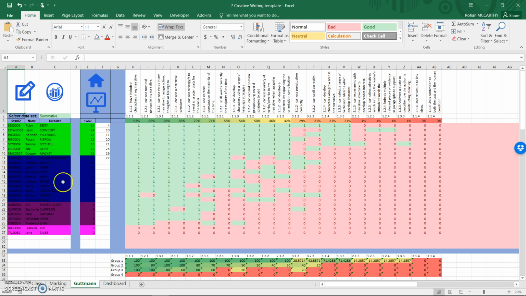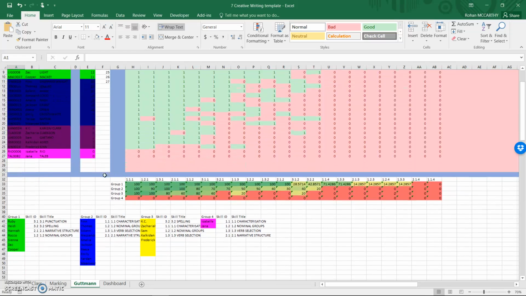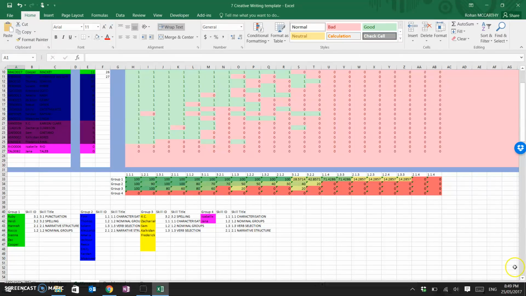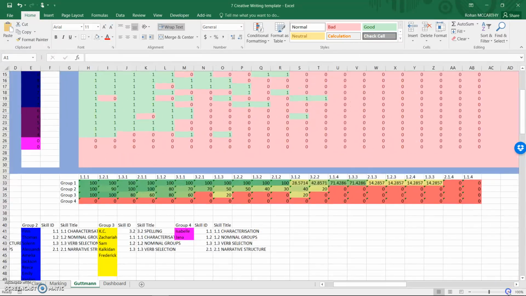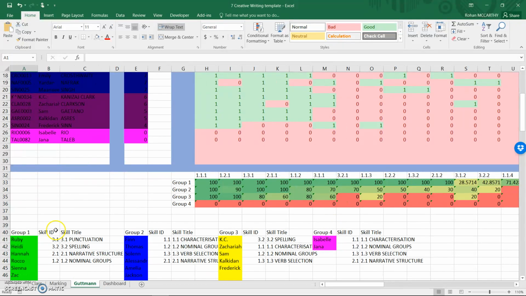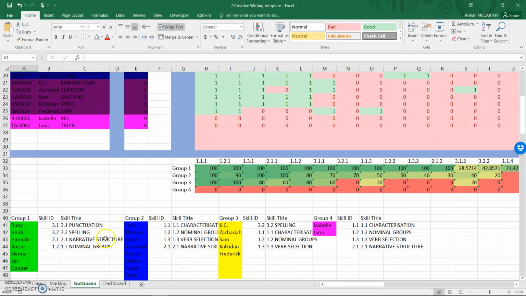Once you've got these groups, you can do something a little bit more detailed. If we're back on the Gutmann page, you'll notice that the groups are highlighted now in colors, and these numbers here are just a reference in terms of where the groups begin and end. But what we're now interested in is this new little table which has arrived, and we've got those groups here for ease of access as well. So we can see this is group 1, here are the names of those kids, group 2, and so on.